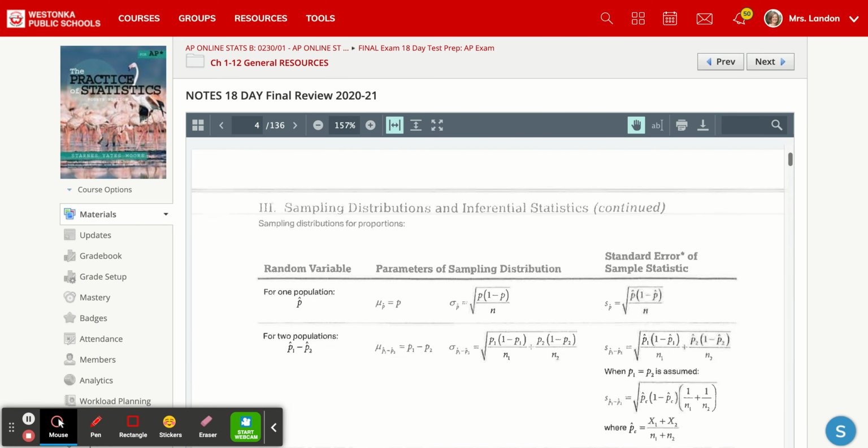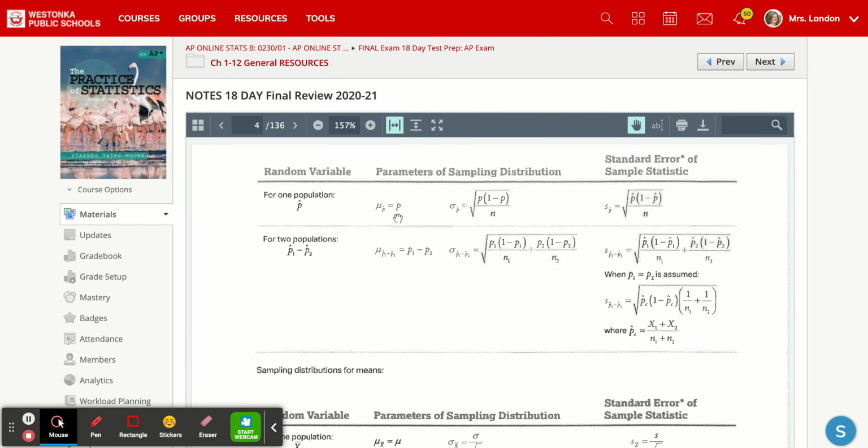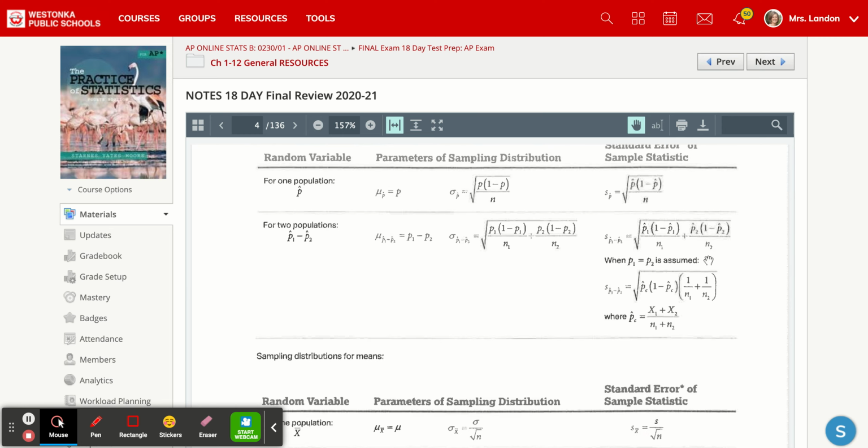There it is again. This grouping here is going to be the mean and standard deviation and then the standard error for one population. So this is if we have categorical data and you have one population. This is if we have the difference of two categorical data. Remember, lowercase p means proportion, so that deals again with the categorical data and our standard deviations and standard errors here. So these you saw kind of on that handout sheet that I gave you about all those tests.